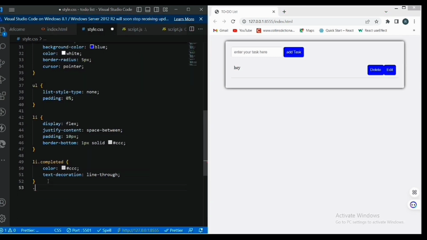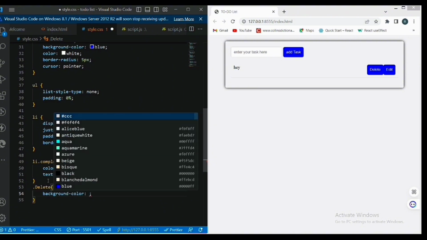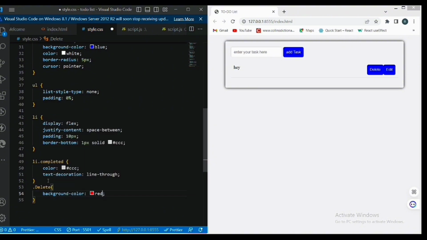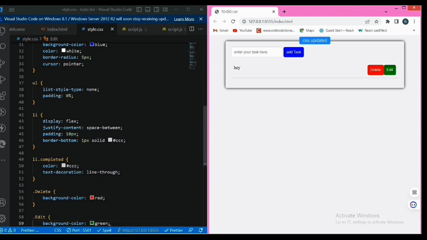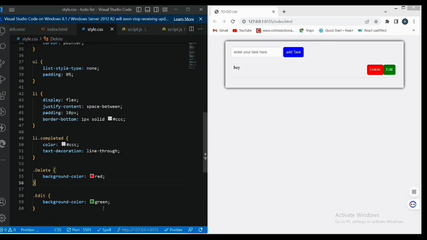Now let's move on to the style.css and write our code. For the delete class, background color must be red. For the edit class, it should be green. We will change this later.